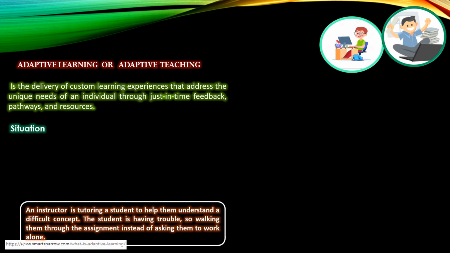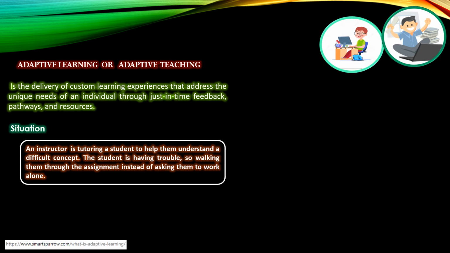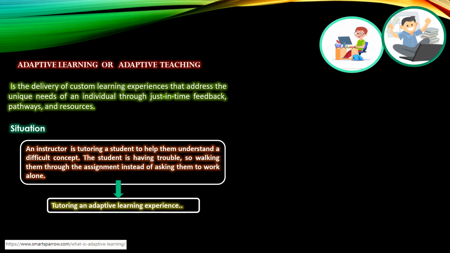Here is the situation. An instructor is tutoring a student to help them understand a difficult concept. The student is having trouble, so the instructor walks them through the assignment instead of asking them to work alone. The instructor in the above example is adapting to the learner and therefore we can call tutoring an adaptive learning experience.